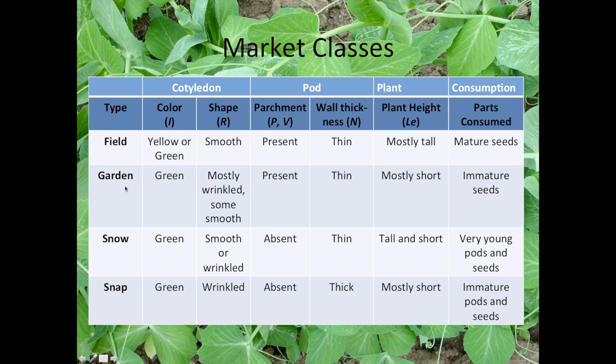With garden pea, generally these are green cotyledon, mostly wrinkled seeded, but there are some smooth types. These are mainly the early Alaska types. There is pod fiber present, and the pod walls are thin. The plants are generally short. This is particularly true of processing types where mechanical harvest is used. And then it's the immature seeds that are shelled out of these types for consumption.